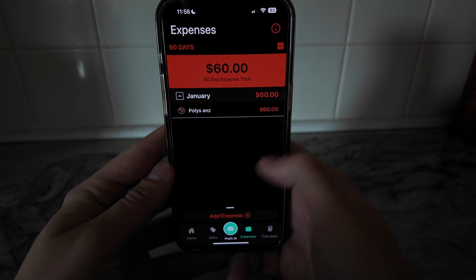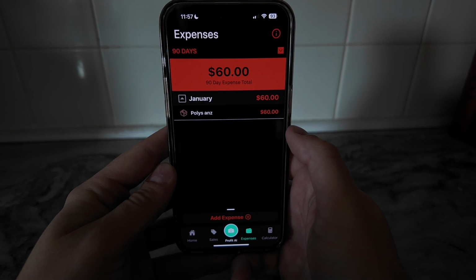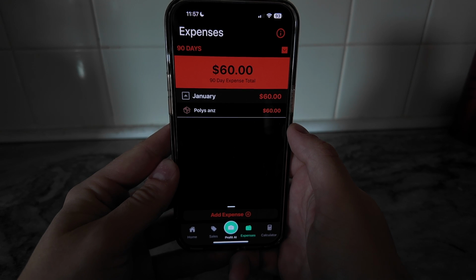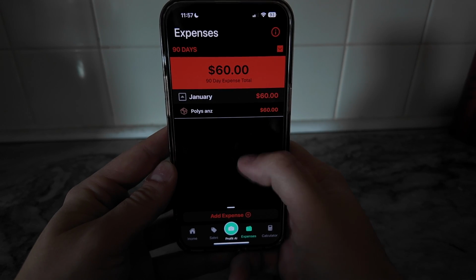I really like this expenses feature. I'm actually going to be using that over the next coming year. This will be the app I use to track everything for taxes, because before I would just text myself and then have to go back through all of my texts. So this is a great place that can keep all of your expenses in order.